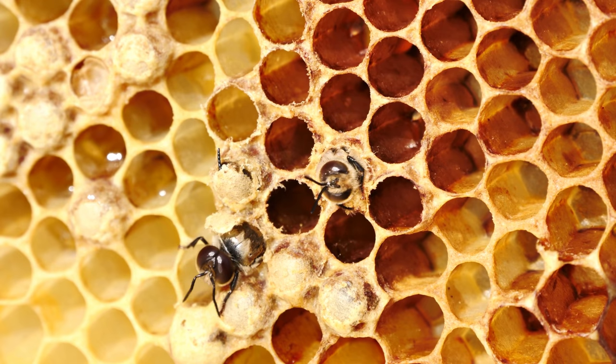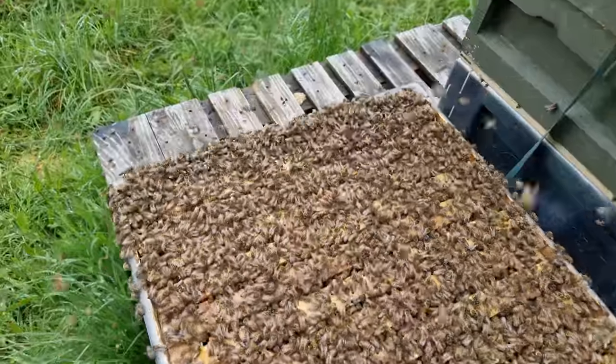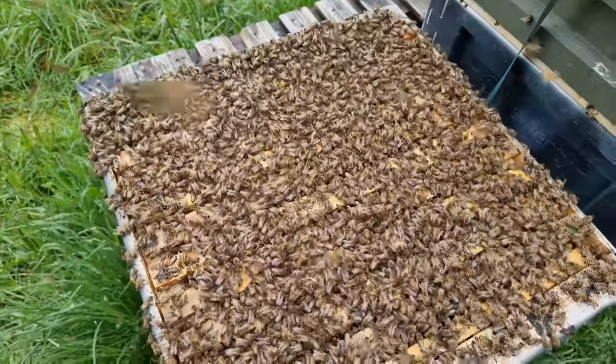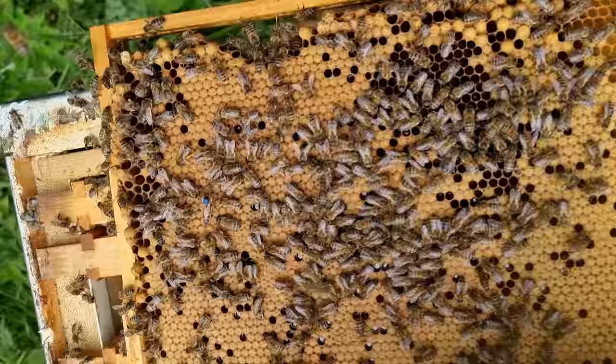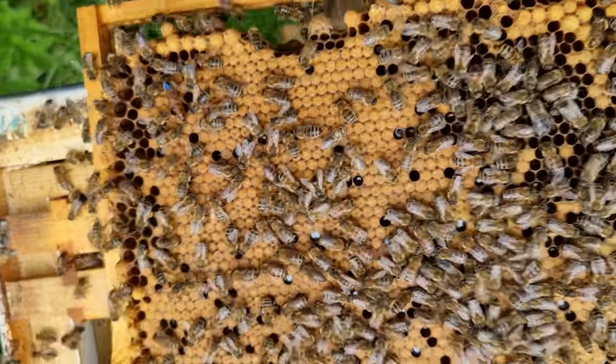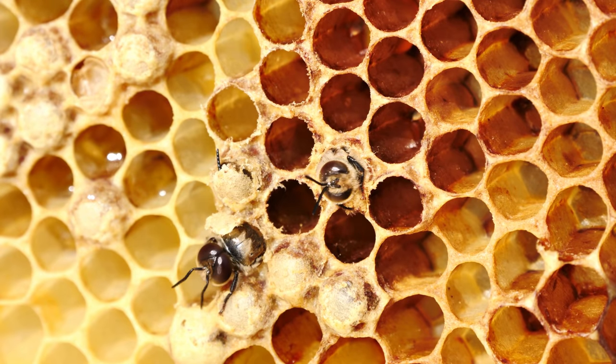The sign you're looking for in your colony is the same as before: you want a big, strong colony covering all of the frames in the brood box with 70 to 80 percent brood — but you also want to see capped drone brood within that colony. As soon as you're seeing a significant portion of capped drone brood, you need to fast forward at least two weeks to account for that drone brood emerging in roughly two to two-and-a-half weeks, then wait another seven to ten days for those drones to become sexually mature. For an easy number to remember: take the point where you find a big section of drone brood, add four weeks onto that, and that gives you the date when the drones are sexually mature, able to fly if the weather's good, and able to actually mate with your virgin queens.